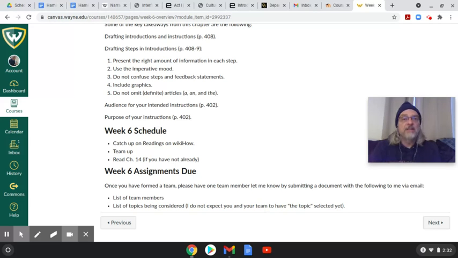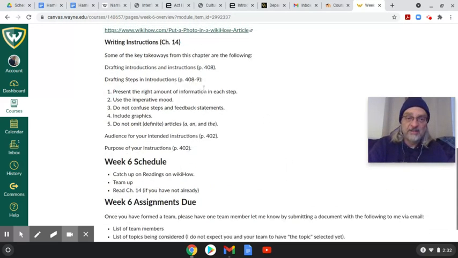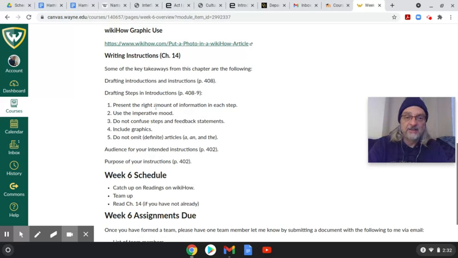Then next week, we'll start getting into the nitty-gritty of going on WikiHow, setting up everything, and starting to write our instructions. We'll think about how we're going to write those instructions, how we're going to move from step to step, and what kind of graphics we will use. Then we'll get into more details about too much information, not enough, and just right, so the Goldilocks method. Use the imperative mood, with active action verbs that start each one of our steps. We'll get back to that.